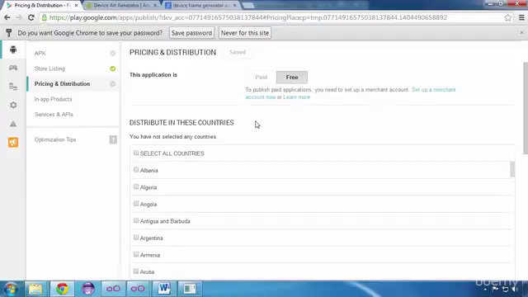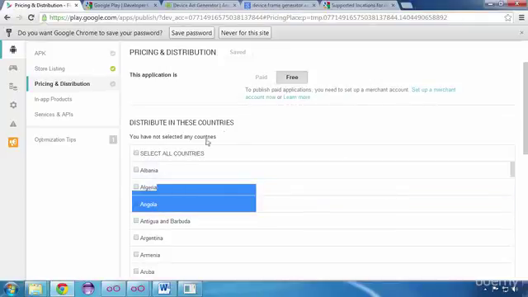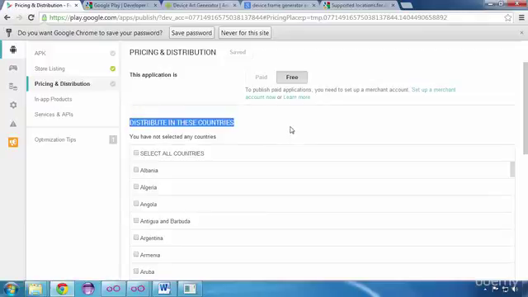As you can see here, at this time the Google Merchant account was not yet available for me. That's why only the free option is enabled. In case you want to sell your app or use in-app purchases inside your app, you will have to sign up for a merchant account with Google, as we discussed earlier. The problem with the merchant account is that you will not be able to create this account from any country. Google is working to extend these services pretty fast too.